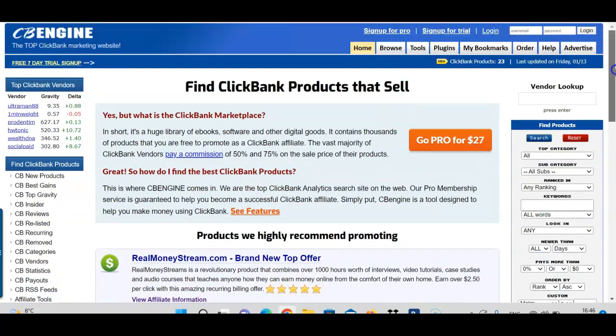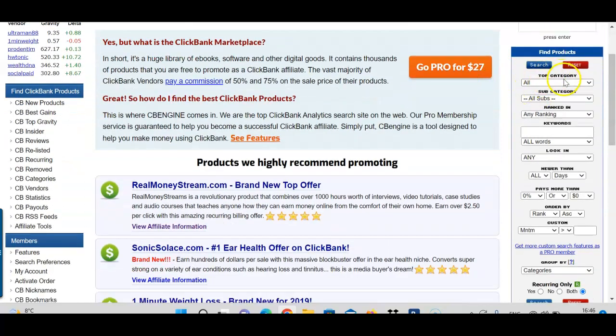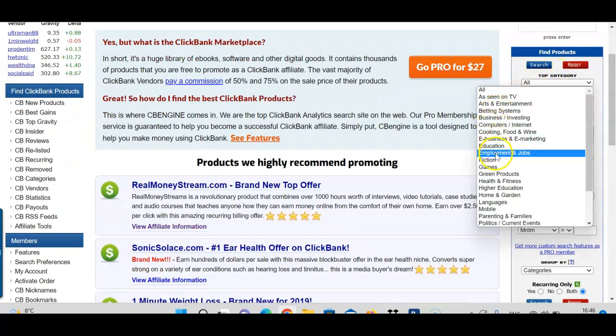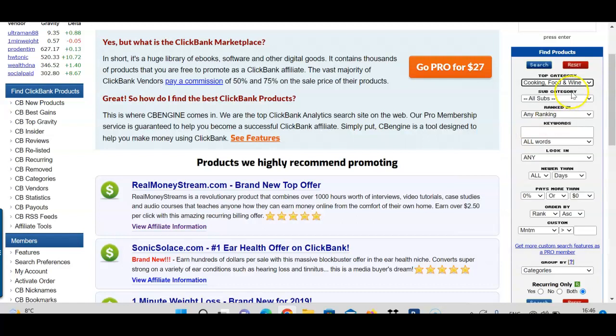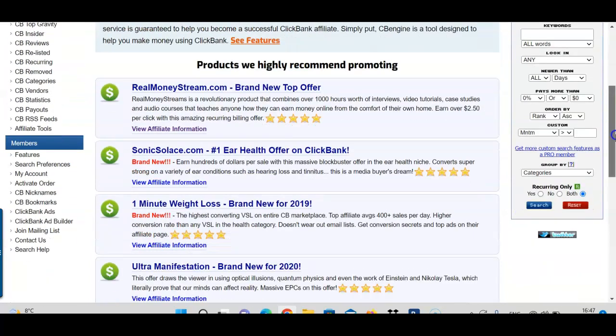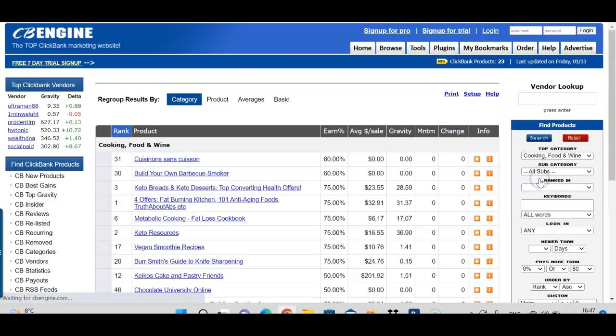Now, I want to show you how to look into a product and how to see if the graph is going up or down, etc. So if I come to the right hand side, I'm just going to select e-business e-marketing, go down and click on search. Let's see what comes up.